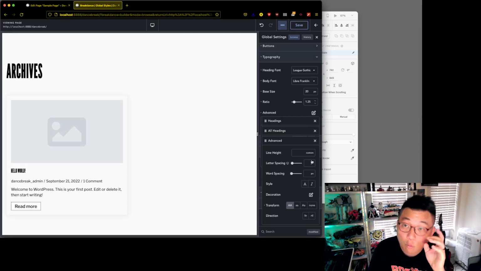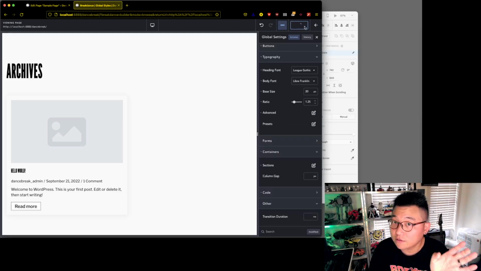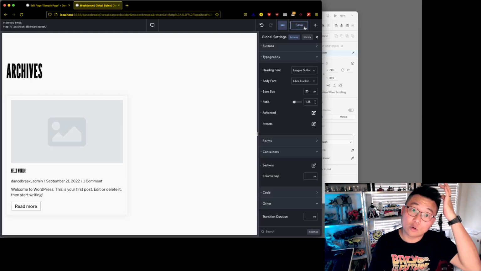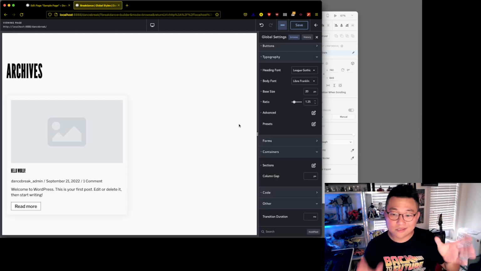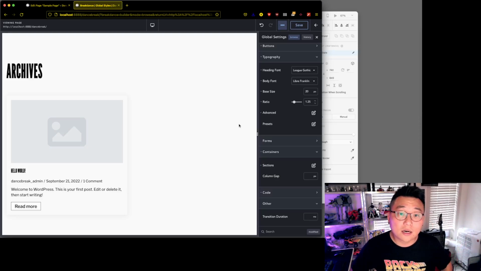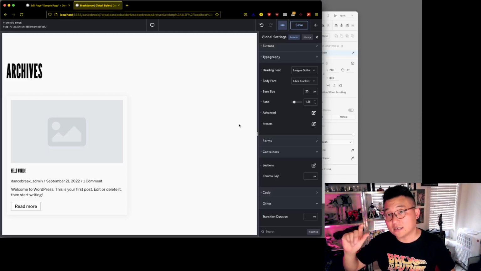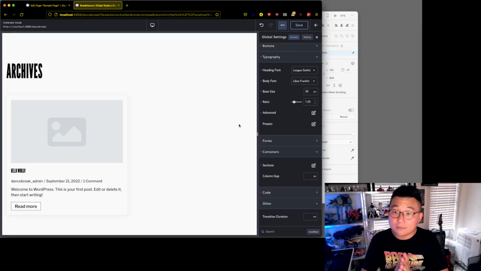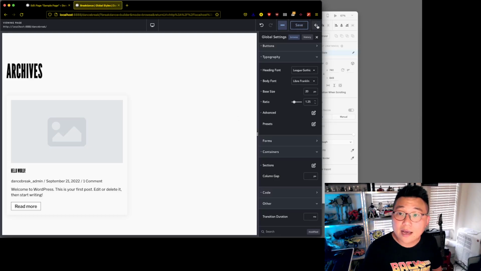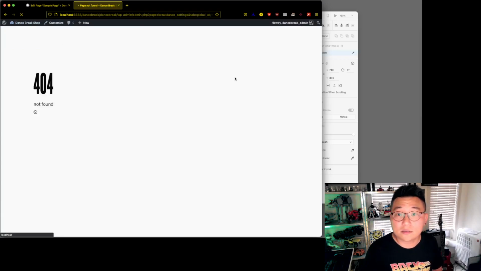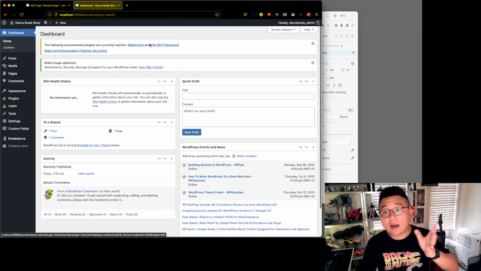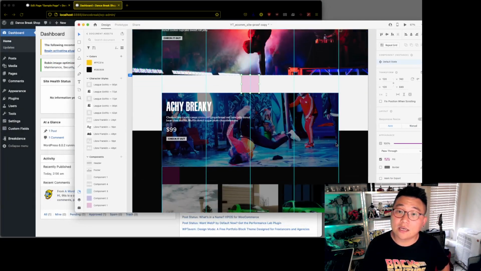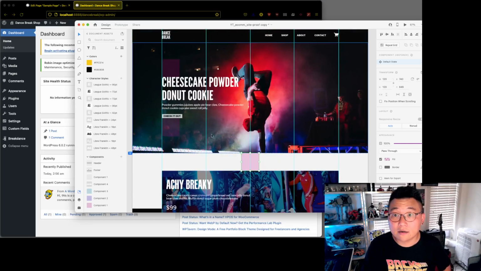Using letter spacing, em units are good, just as a good rule of thumb. Em is good because it is proportional to the font size as opposed to rem or pixels, which is more absolute. Well, pixels are absolute. Rem technically is supposed to be absolute, but we change it. But em changes depending on whatever font size it is. There's a whole tutorial that we can talk about later on that, but it's not for here. All right, so it's all done. All the global settings are done, and we are now ready to start exporting these images and build the header, footer, and the content.